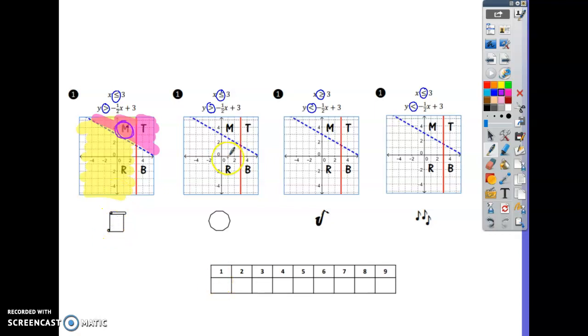Okay? This one might be different. This one might be different. This one might be different. So don't copy my answer. Do your problem and figure it out. Okay? So that's how you're going to do all of them today. Remember, they're all different. This is a different number 1, so don't copy your neighbor. When you're done, show it to me.